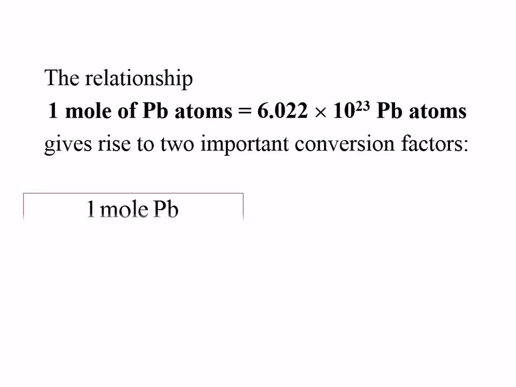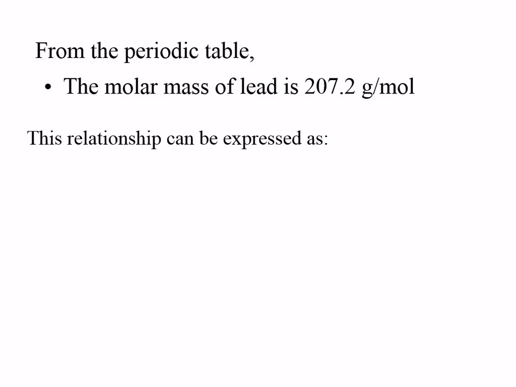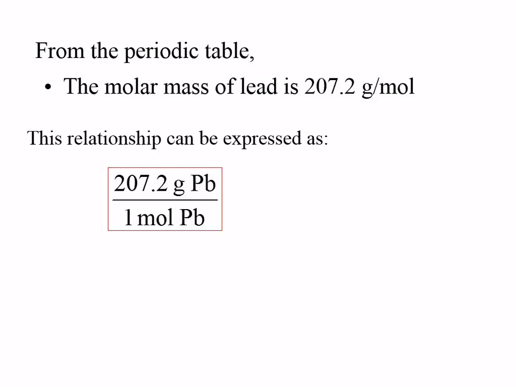Okay. So Avogadro's number, specific to lead atoms. We could use the flat version: 1 mole of lead atoms equals 6.022 times 10 to the 23rd atoms. Any equivalency statement like you see up there, we could come up with 2 ratios. All right, we need to use the periodic table, the decimal number for lead. It's so weird, it's only got 1 decimal. Isn't that weird? I think it has to do with the uncertainty in the isotopic information. But 207.2 is the grams per mole. So 207.2 grams of Pb.